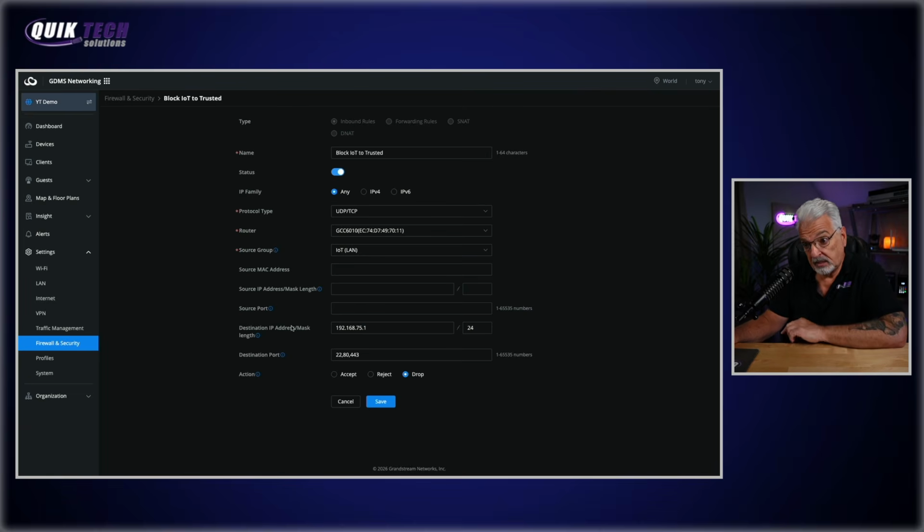So, coming down to the destination IP address, I put in the IP address of the router. And then finally, the ports that I want to specifically block: port 22 SSH, port 80 HTTP, and port 443 HTTPS. The final thing to do is set your action to drop and be sure to click save when you're initially creating the rule.